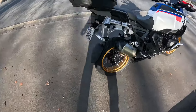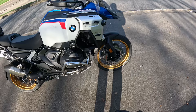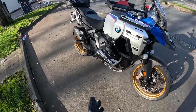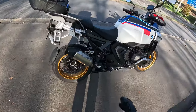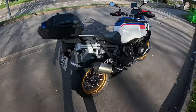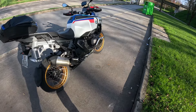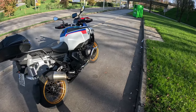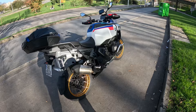Before we jump in, just two points about the bike I'm not too happy about. The first is the tires — these are the Michelin Anarchy Adventure ones. I've never used these tires before; I was used to the Road 6. They have good grip — last week I drove twisty mountain roads and reached a bank angle of up to 39 degrees, and they really had good grip. What I dislike is the noise on the highway: at 120 km/h they are super noisy.